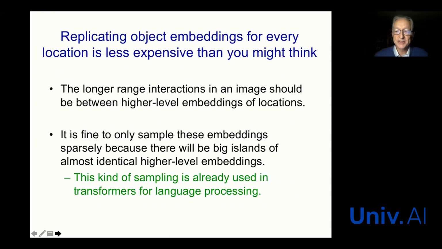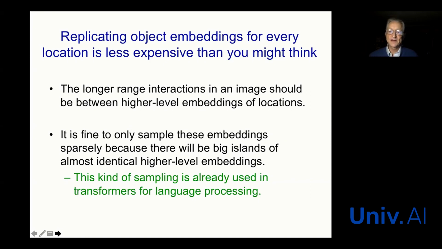And the other reason why it's not wasteful is that as you go up through the levels, you want longer and longer range interactions. When you're finding a nostril, you only need to look nearby. When you're finding a nose, you need to look a bit further. When you're finding a whole face, you need to look at more distant locations. But of course, if you look at all the more distant locations, you're going to have an awful lot of computation to do. We'd like to keep the amount of computation roughly the same at each level. And the way you do that is by having sparse connectivity at the higher levels.